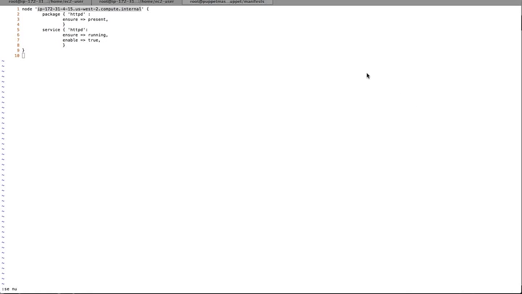There is another question: can it be done for custom software as well? For example, I want to add more nodes of Oracle Coherence. Could Puppet be used to automate? Yes, it can do that as well. Again, the examples that I'm showing are standard examples like HTTPD, but you can actually automate any kind of installation. Again, the syntax will be different, but what I'm trying to say is that using Puppet Master, you can actually control installation and configuration of any application.